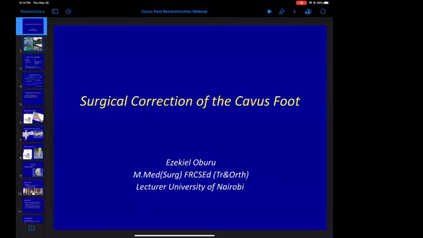Okay, I'm going to paraphrase a question here. Is this a procedure that you would advise the general orthopedic surgeon to do? Or is this something you think is reserved for foot and ankle specialists? So that's really a difficult question, because when I teach the postgraduates, which I really enjoy doing, I always tell them that you cannot refer everything, but you have to refer some things. So if my good friend James, I found you doing a Cavovarus foot correction, I would wonder why you are doing it.